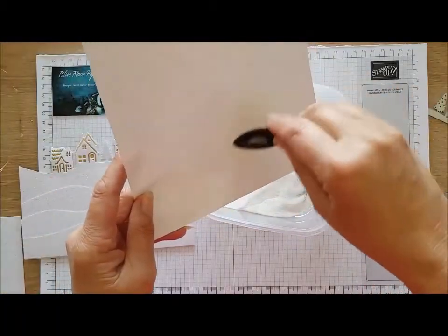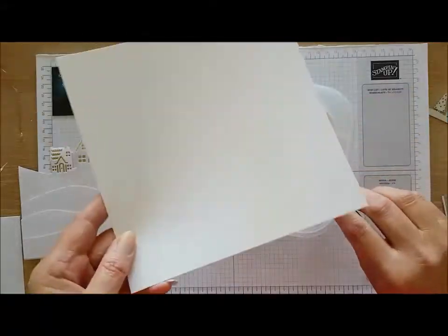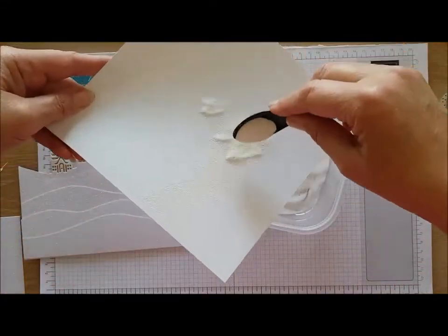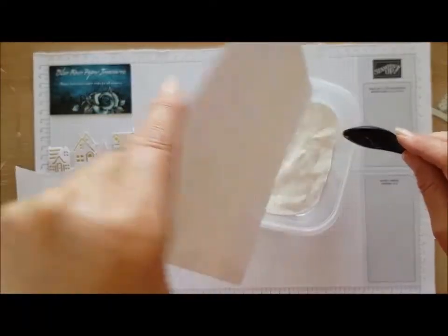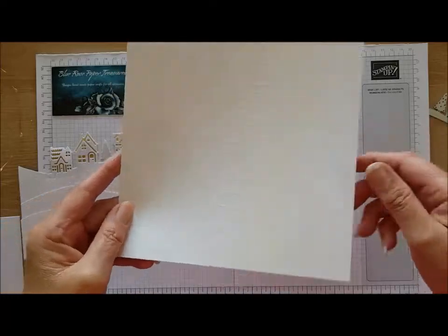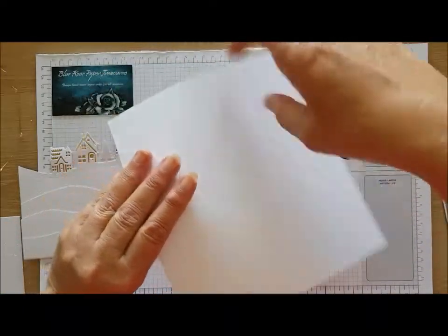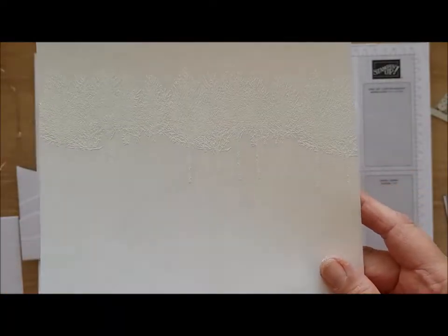Use your powder, and you should be able to see if you've got any little, no, that's looking good. It's very hard for you to see because I'm using white on white, but that's actually looking pretty good. I'll just tip it off a bit, and I don't know if you can see that or not, but that's pretty good. The trees aren't blobby, they look just nice. Alright, I'll go away and heat emboss this and I'll be right back.